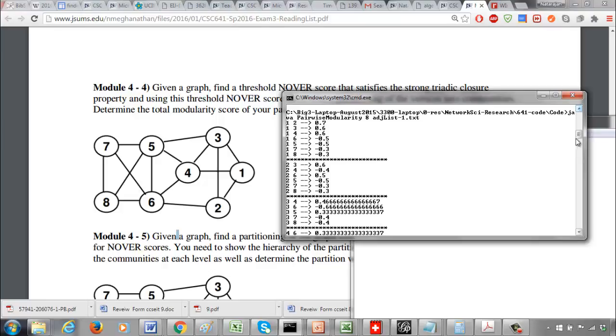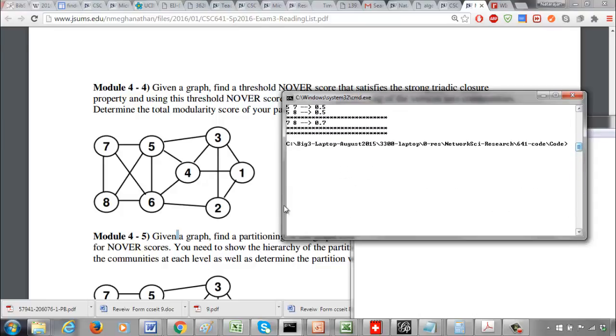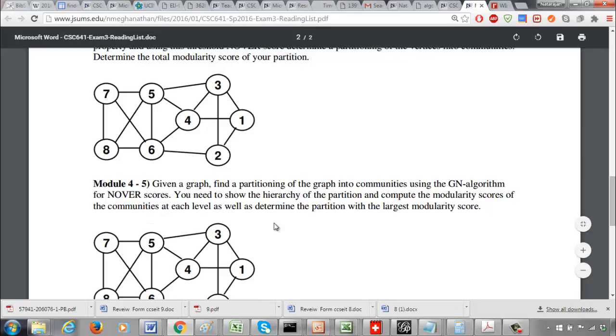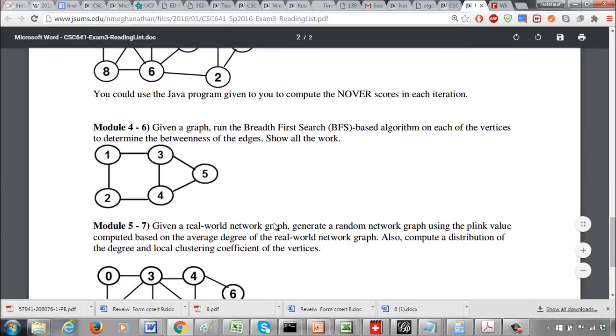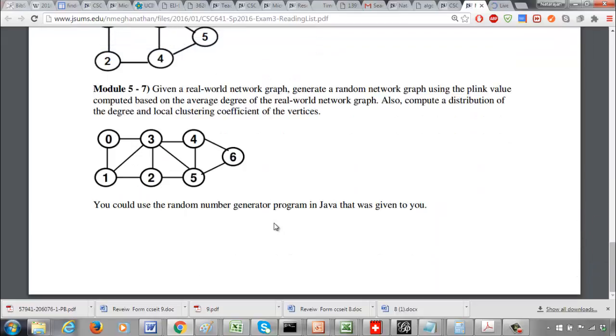Okay, then the final thing you would need is to generate random numbers. So NOVER would be needed for questions 4 and 5, and then for question 7, you would need to generate a list of random numbers. So it again depends on how many random numbers you need.